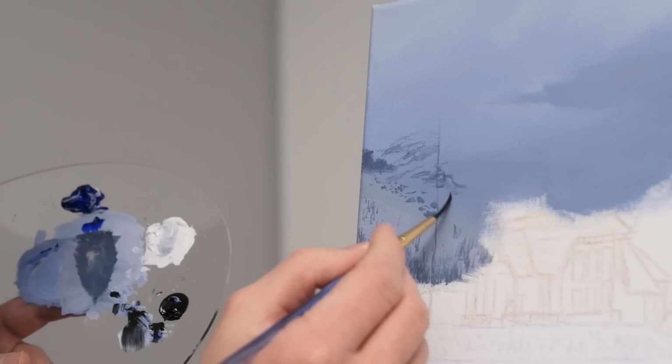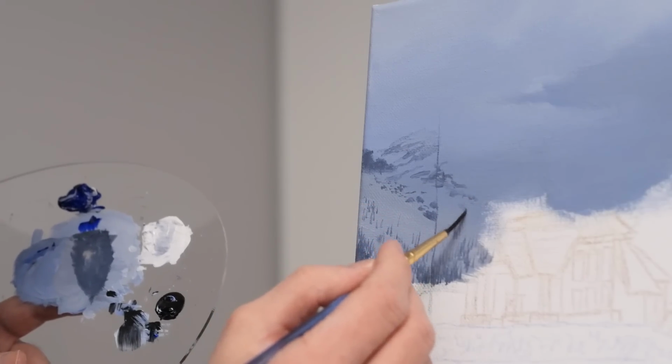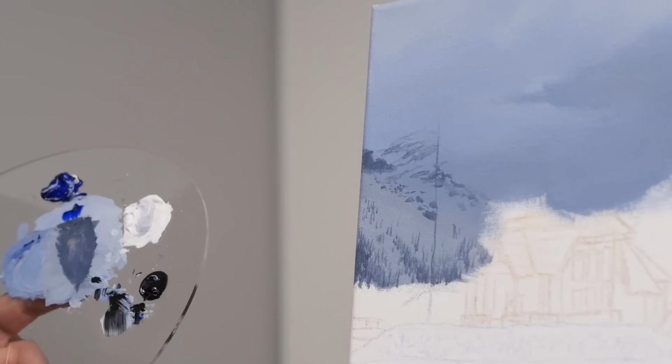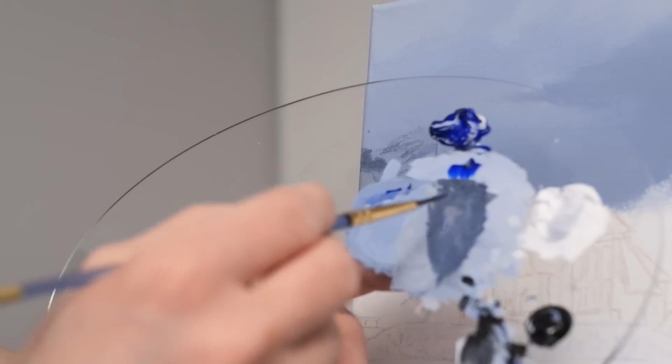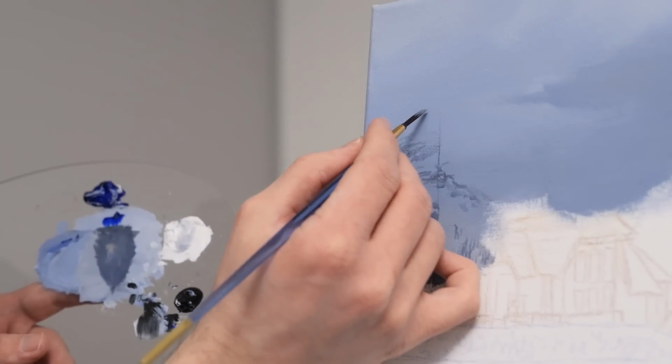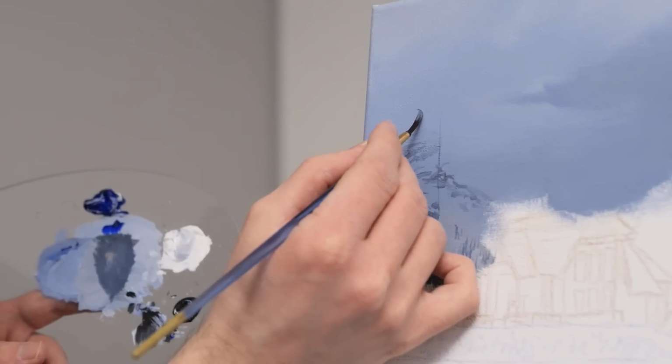But I was using the water so that I could thin the paint so that it didn't look as opaque, so that it would be a little bit brighter, which is something I want as I kind of move up the mountain a little bit, because then it'll look like it's getting lost behind some of the larger, more thick clouds. So there's a lot you can play with here.